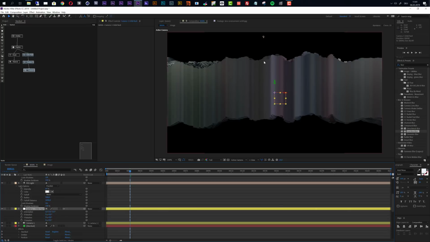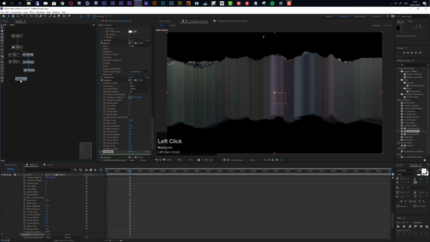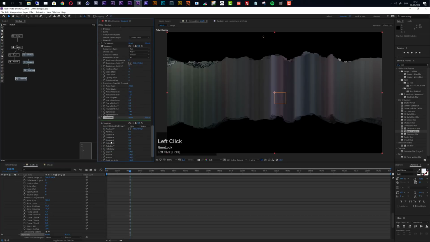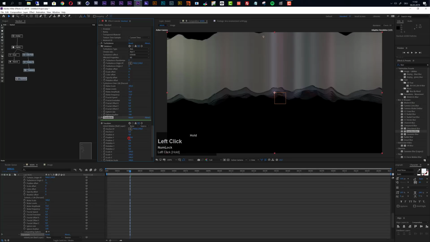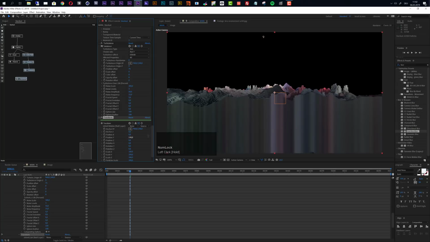I want to change the position of my landscape. And to do that, I just add a transform node. I do not have to link it. I just have to put it in here, so it will have an effect on everything in this Stardust setup. And now I can change the position on the y-axis right here. So bring this up. Actually, increasing the value will bring it down. So I have to increase the value to maybe something like 120.